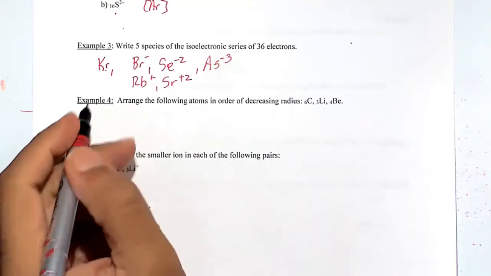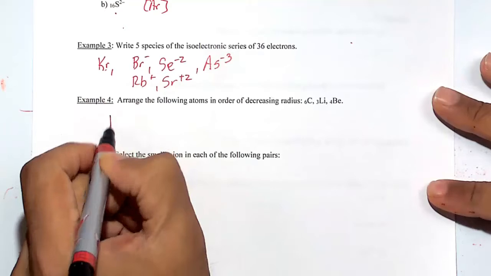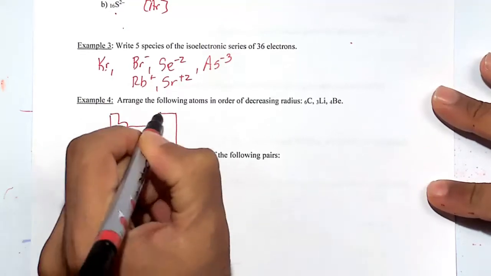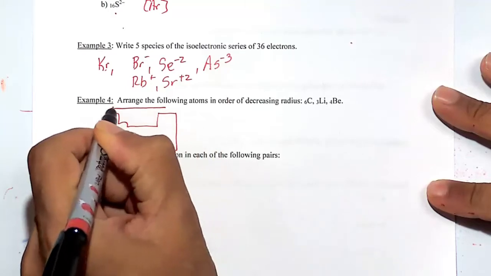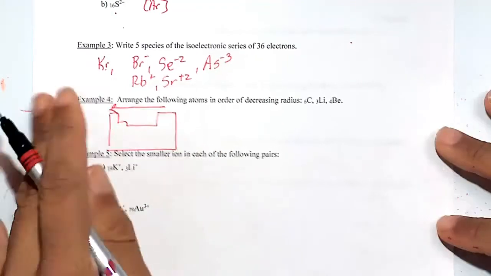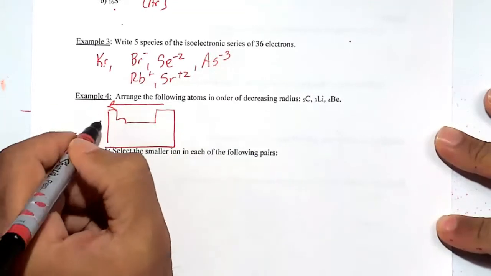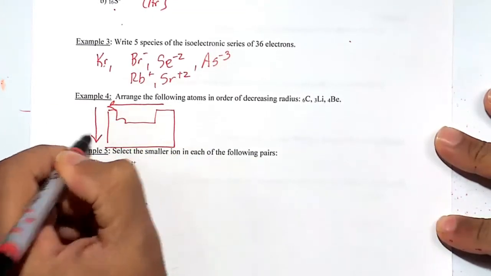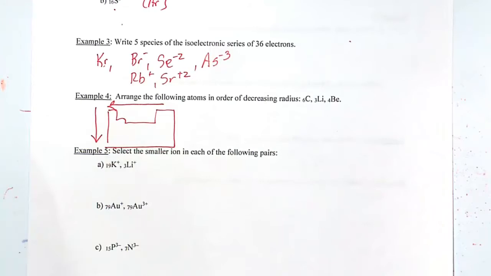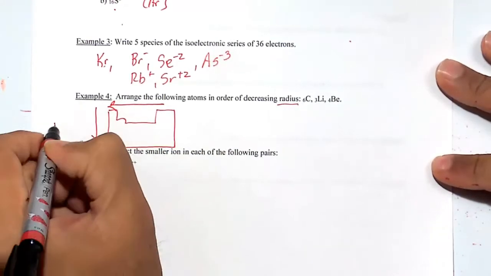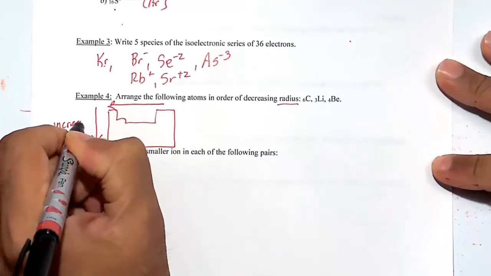Decreasing atomic radius. So remember our trend here, as we review. Remember our trend for atomic radius. The atomic radius increases from right to left in the periodic table, because here you're getting more of the valence, outer electrons. Here the electrons are more tucked in. And the atomic size, or the atomic radius, increases as you go down, increasing principal quantum number.